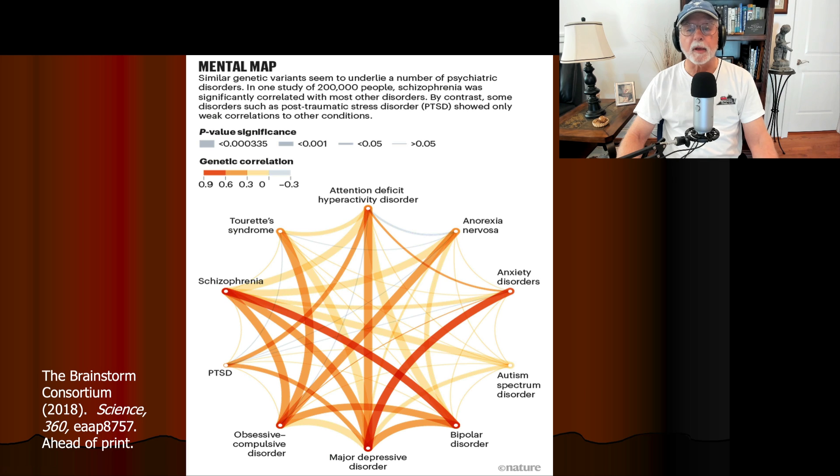That doesn't mean that genes explain everything. They certainly don't. For instance, we know that while there is a relationship between ADHD and anxiety, there is also an environmental component. One disorder creates situations in the environment that are more likely to lead to the individual developing the other disorder. Look at the link between ADHD and PTSD. That's a rather strong one, isn't it? Not as strong as the link of schizophrenia to mania, but it's there and it's impressive. Why would that be the case?